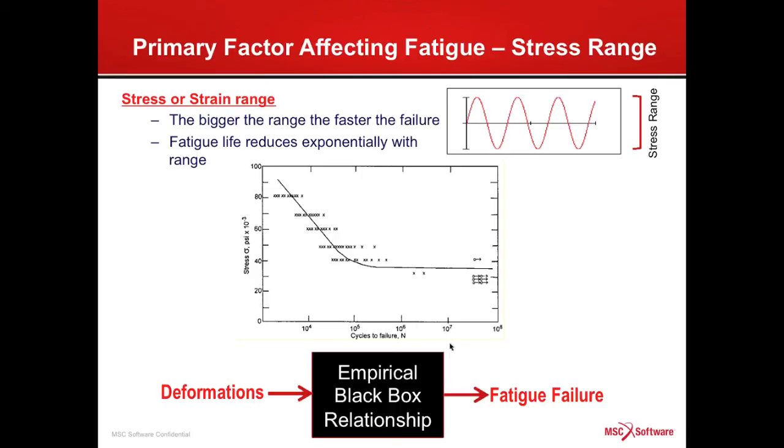So what we're saying here is that fatigue is controlled by the range of stress that exists in a particular time history. So you have to have a time-varying stress or a fluctuating stress, and then it's the ranges of stress which are used to determine fatigue failure, or at least they're the primary factor. Another factor, perhaps not quite as important but still very significant, is the mean stress level that exists in the cycle. So those two things are normally what we might call primary effects.